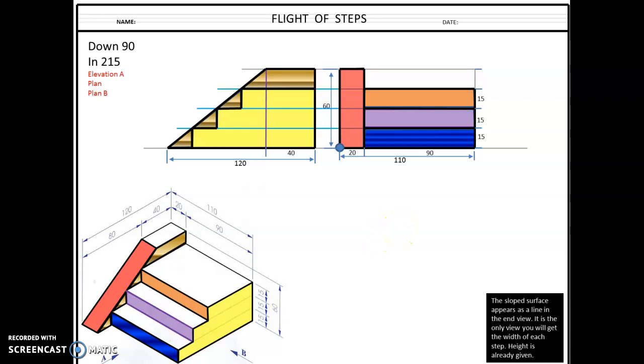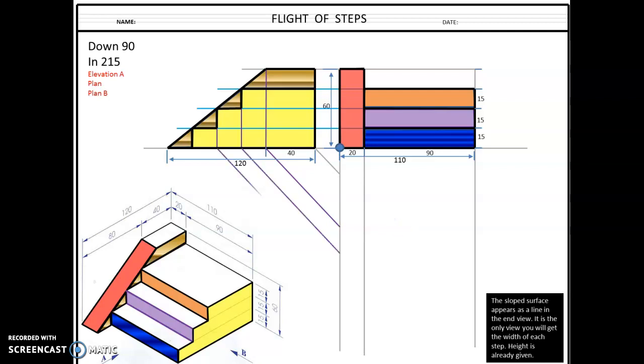Now the plan is always below the elevation, and we can project down 45 degrees. So you need your 45 degree set square for this. But anyway, drop that down. We're projecting it at orthographic projection. So we're projecting down. So I can bring these lines down there like that, and I bring them all down at 45 degrees. Remember, only 45 degrees works for this, because that dimension 40 is going to project 40 down here. That dimension 20 or whatever it is going to be the same dimension as we bring it down. I bring it down there, and finally there.